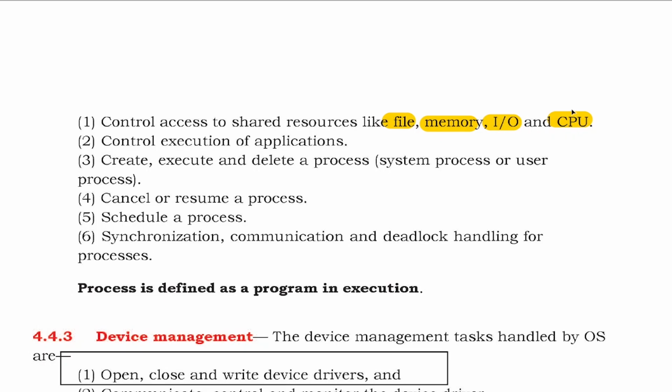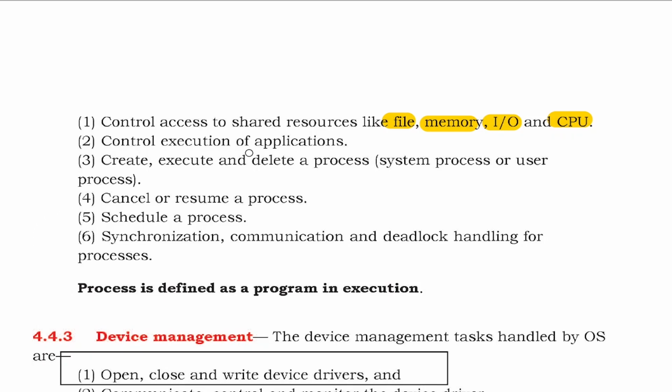When the CPU wants some particular file, that has to be transferred. From the input device it goes to the memory and is stored in the form of a file. Again, that is needed by the CPU, that access of storing among these devices. So that is process management. The processor needs something from the memory, so all these devices have to be given controlled access. That is one of the functions of the operating system as process management.